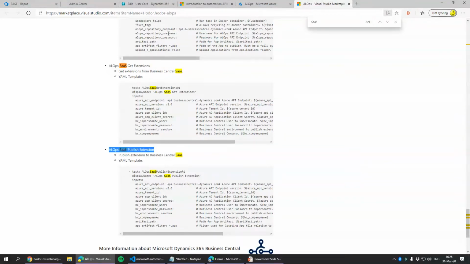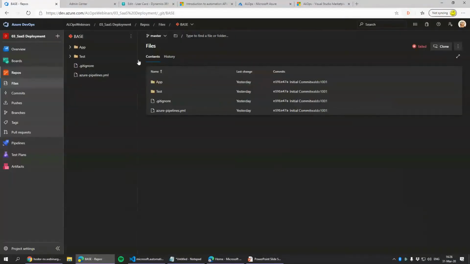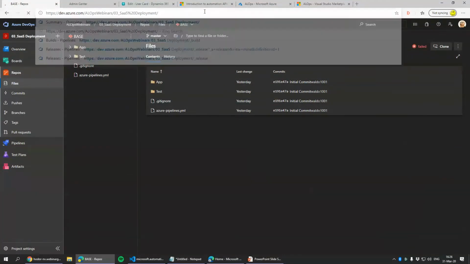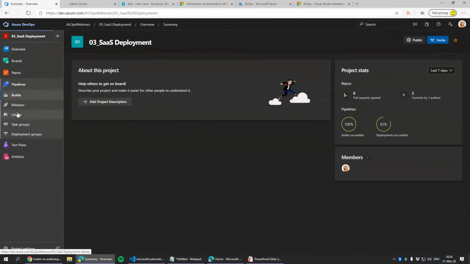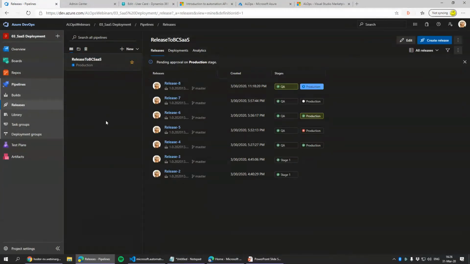So how do we use that in DevOps? Well, let me switch to DevOps. What I did, I set up a release pipeline, and let me run through that. The idea is that whatever I have been building in my build pipelines, I will release to the test environment and maybe the production environment.